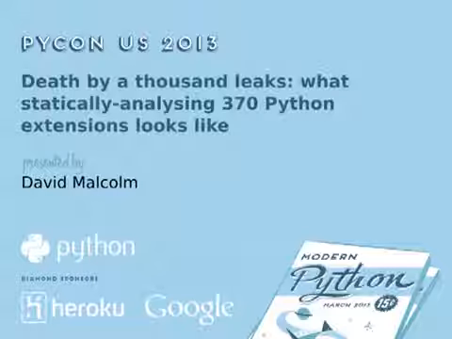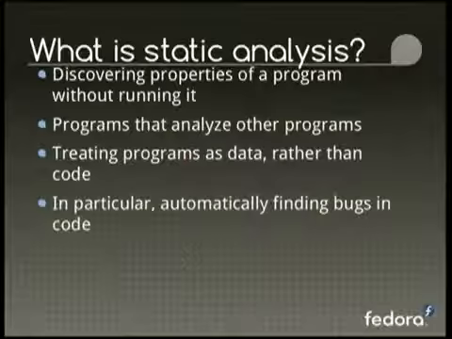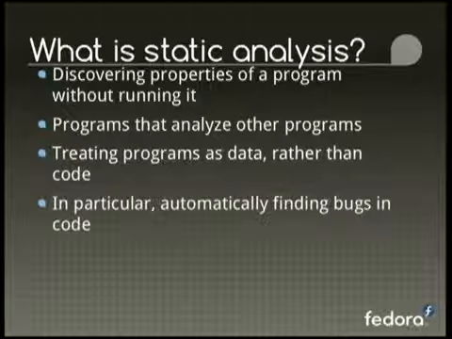Thanks very much. So I'm going to be talking about static analysis of hundreds of Python extension modules, with a rather ghoulish title of Death by 1,000 Leaks. So what do I mean by static analysis? I mean discovering properties of a program without having to actually run that program. So having a program that accepts other programs, treating them as data rather than as code, so that we can walk over that data and find bugs in them.